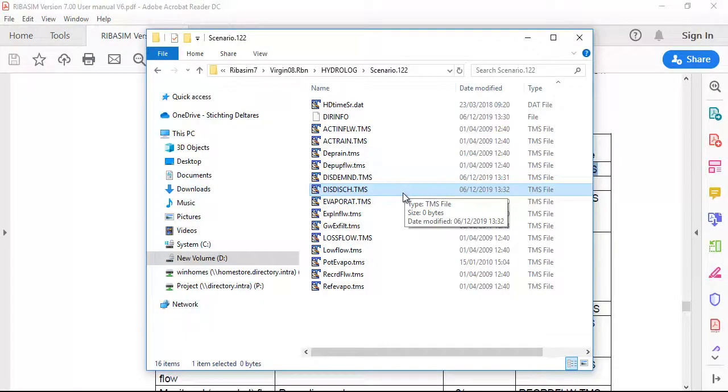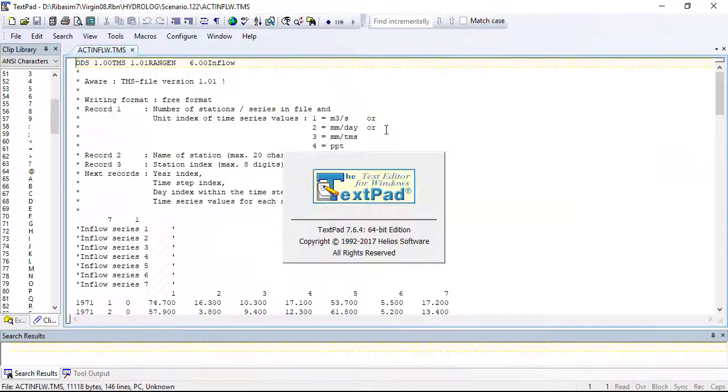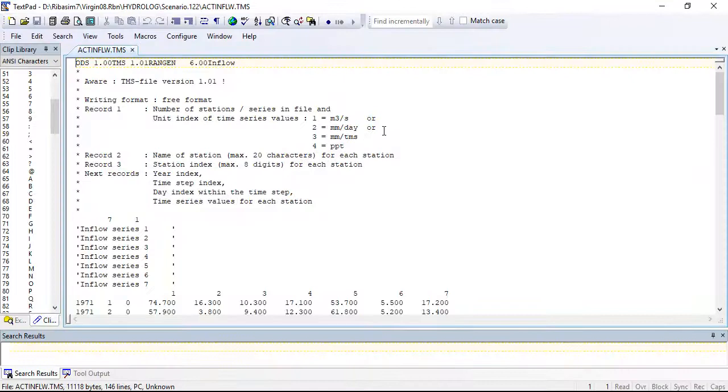Now let's move on to editing a time series. In this new scenario, we will change the inflow. Locate the actual inflow file and open to edit. The first line of this file specifies the format and should not be changed. The lines following are comments indicated by the asterisks at the beginning of the line. The comments are followed by 2 numbers.